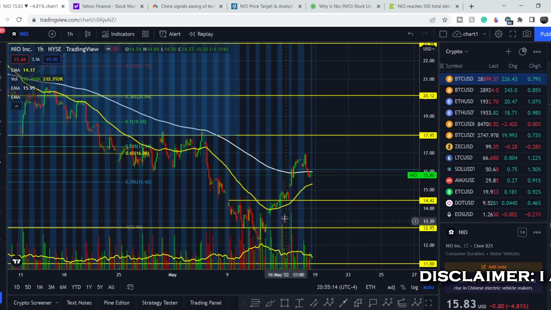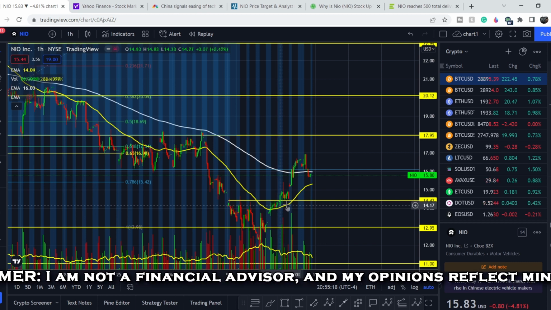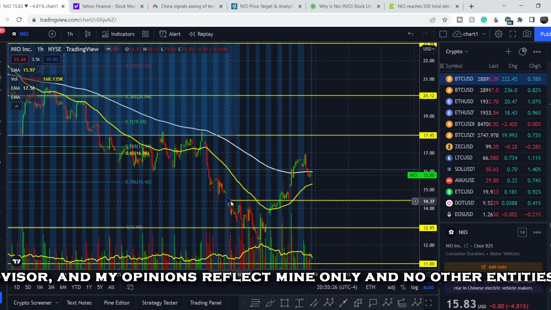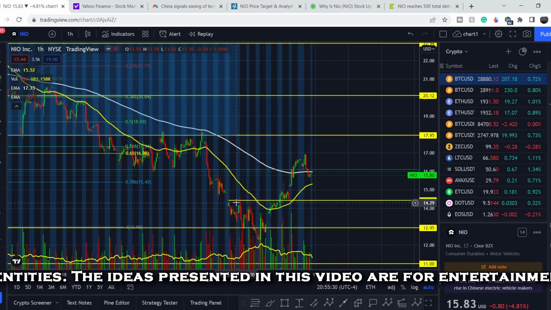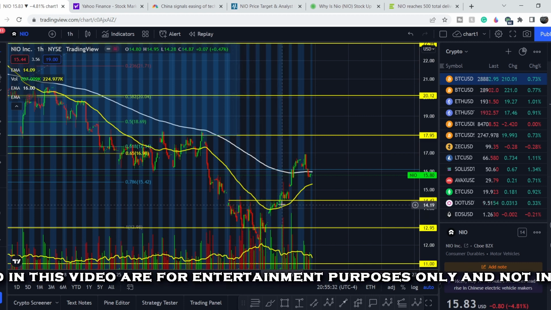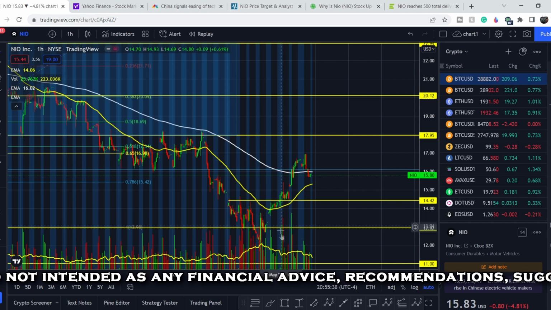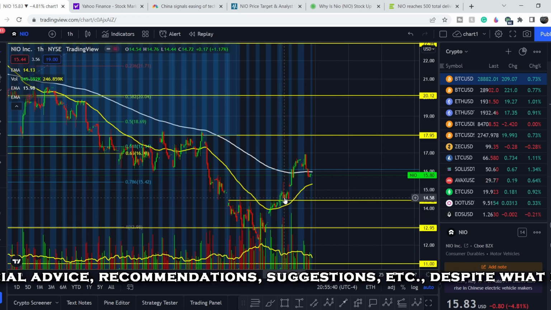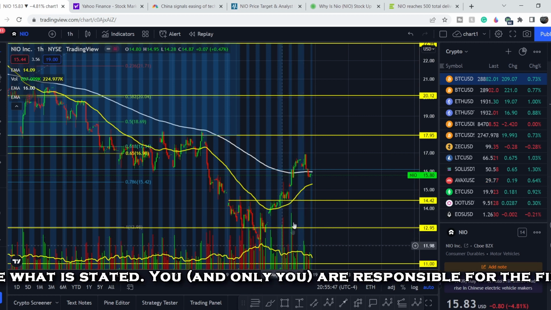So let's start with the price chart. I made my previous video right here at this point, and I told you that we were approaching the range of resistance at $14.42. It is the range of previous swing highs, as you can see right here. And I told you literally that we have to break this range to the upside with increasing volume. Then probably we should retest it. And the next leg should be to the upside again with increasing volume.